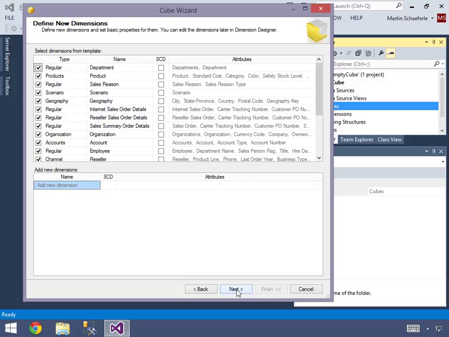This option adds the additional columns to the dimension for tracking when certain values change in the dimension table. We learned about slowly changing dimensions in the Data Warehouse Design area of this training. Slowly changing dimensions are used for, say, when a list price changes for a product, and the business requires us to track that change in the database. Let's not check that option for now. It is beyond the scope of this session, and click Next.